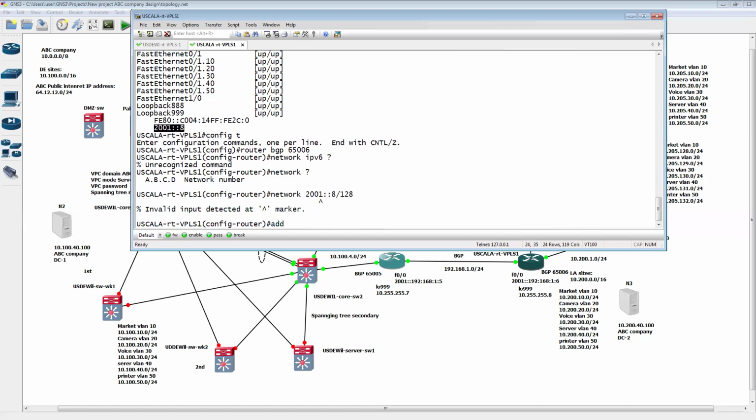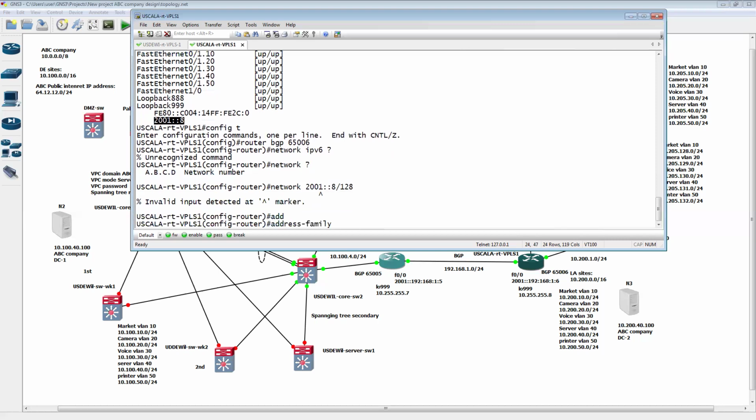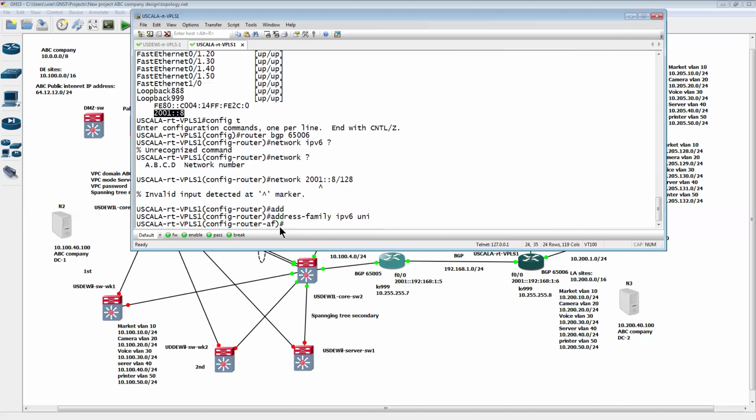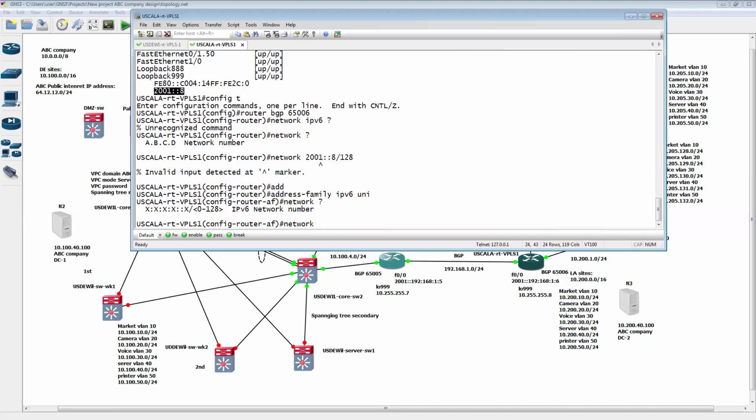So let's say, hey, I want to go IPv6, and then unicast. This is inside the address family. Now in here, can I put the network in here? Oh, look at that! Look at that! So now we still have to be inside the address family IPv6 to advertise.